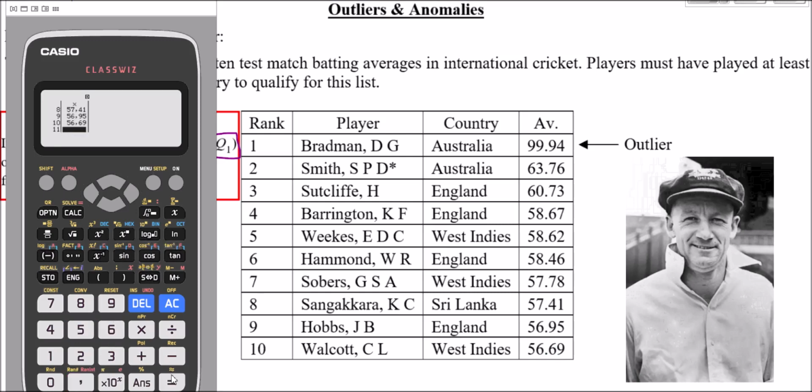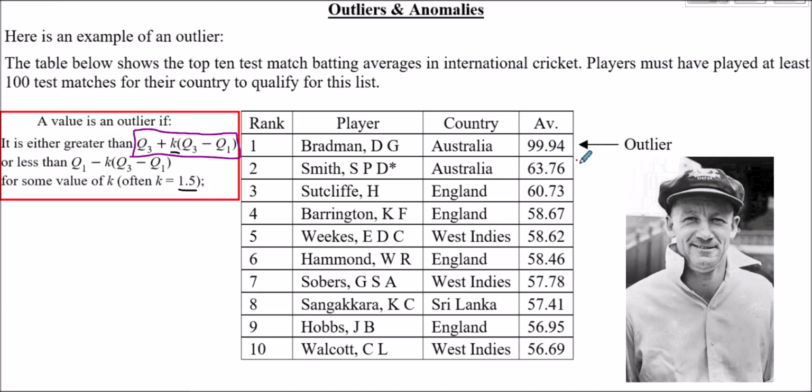So before we actually compute this, if you just have a look here, averaged out, these values are much of a muchness. They're all high 50s, low 60s, aren't they? And then you should hopefully see that this Bradman character stands out like a sore thumb. It's not even 70s or 80s, it's almost 100. So you've got a massive grouping here. These are fairly close to each other. Then way out is Donald Bradman. So that is what an outlier often looks like. It's just lying way outside the norm. That should get your intuition going and thinking maybe this one's an outlier.